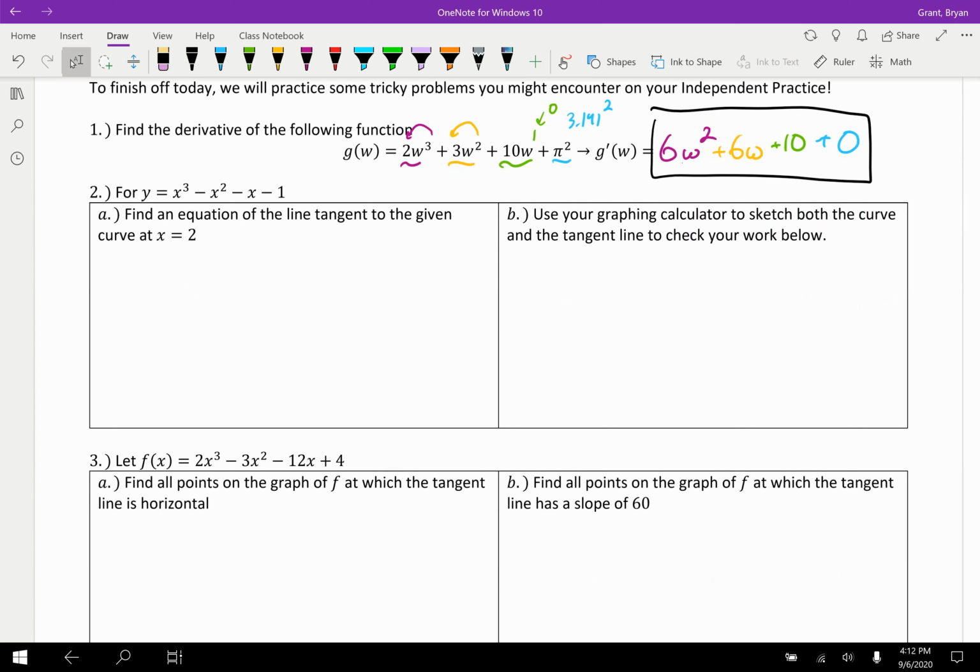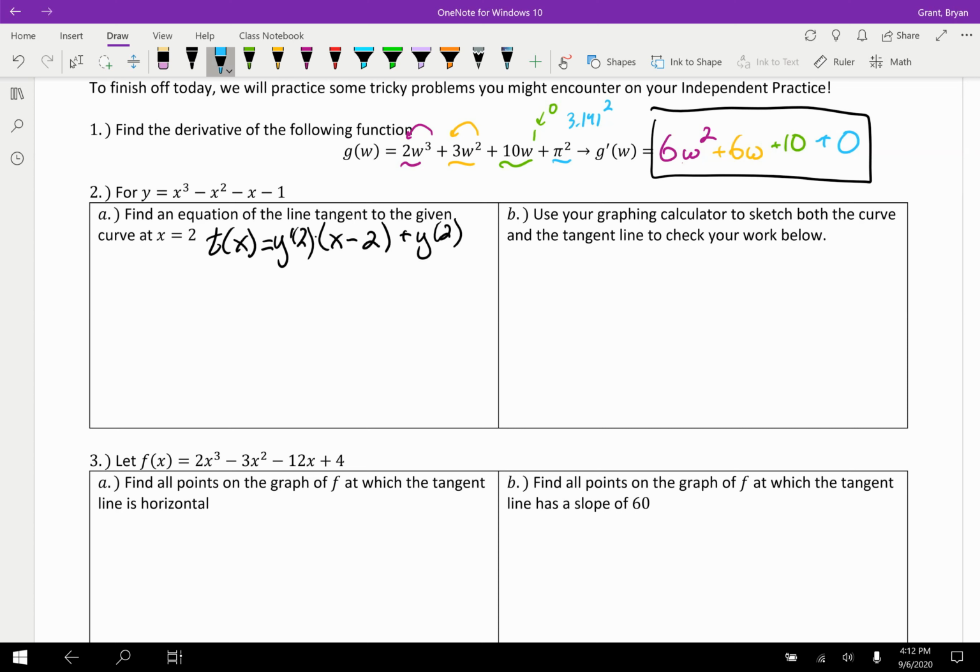Let's keep going. Find an equation of the line tangent to the given curve at x equals 2. Oh, we can do this. This is tangent lines. We could do this last class and the class before. So I'm going to call my tangent line t of x. And remembering the format of any tangent line of your HK form, right? X minus 2. We're going to need to find, this is y. To use function notation, I'll just call it y of 2. And how do we find the slope of this line? Well, we just find y prime of 2.